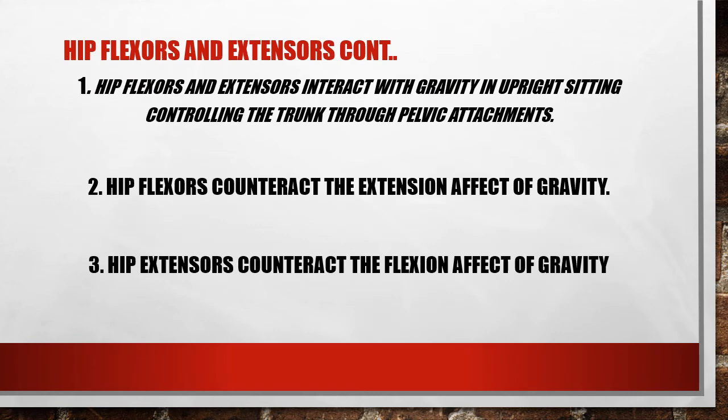So the hip flexors and extensors interact with gravity in the upright and the sitting position, controlling the trunk through pelvic attachments, of course. The hip flexors counteract the extension effect of gravity, and hip extensors are counteracting the flexion effect of gravity. Balance you front to back in that way.